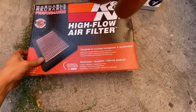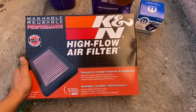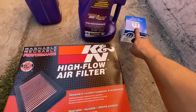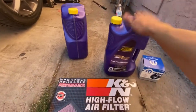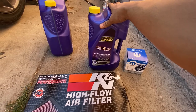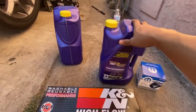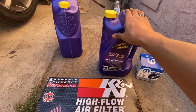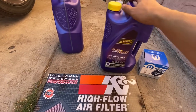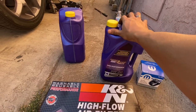On top of that, I'm actually integrating a high flow air filter from K&N. This one I also got at AutoZone, and these two I got at Walmart. At Walmart I got the 5 quarts for around $33 to $36 per quart, and total around 70-something with taxes for both of them. But I'll still have 3 quarts left out of one, so the next time I do an oil change I will not need to buy two. I will just need to buy one, and the leftover from this one will complete the 7.